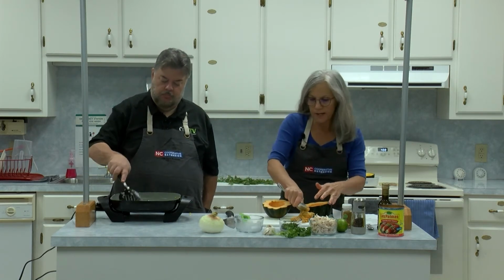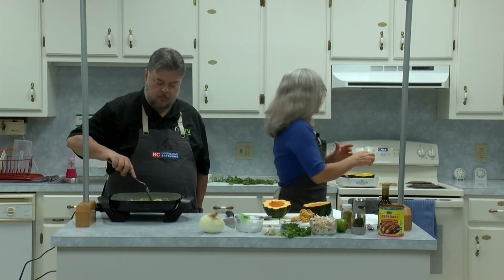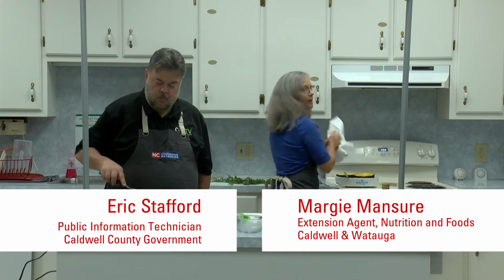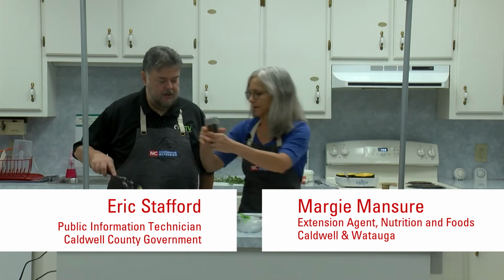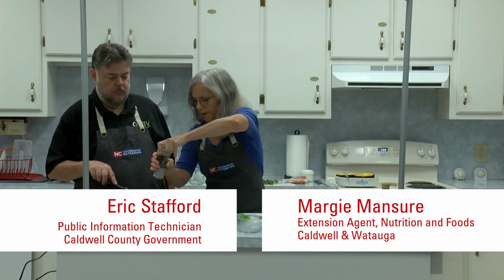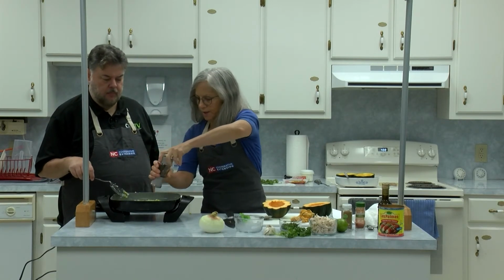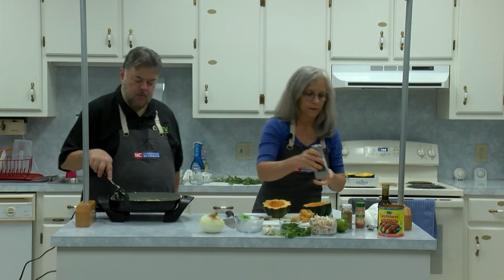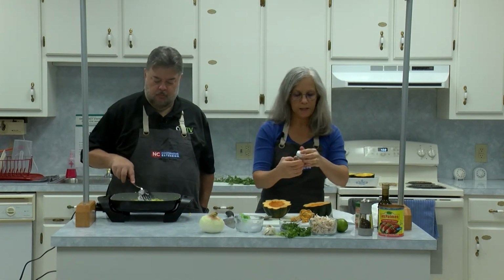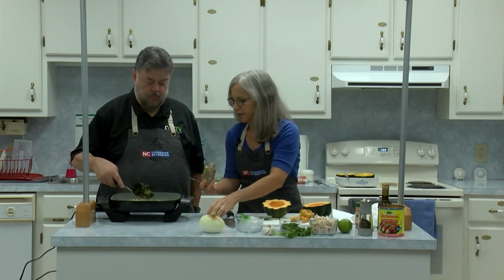All right, so that's looking good, smelling good. We're working it so we're not burning it. Well, we need a little seasoning, I think, right? A little seasoning on that. So we do a little black pepper. I always like to have the grind, get the fresh peppercorns. And I'm gonna put in a half a teaspoon of cumin.